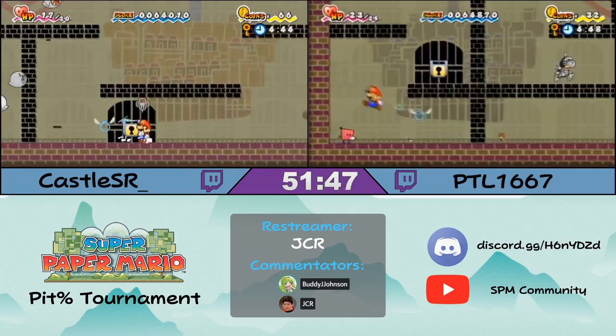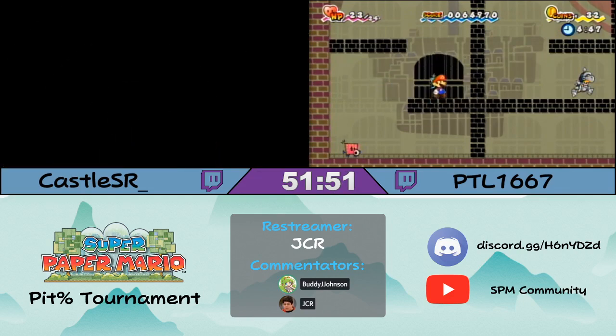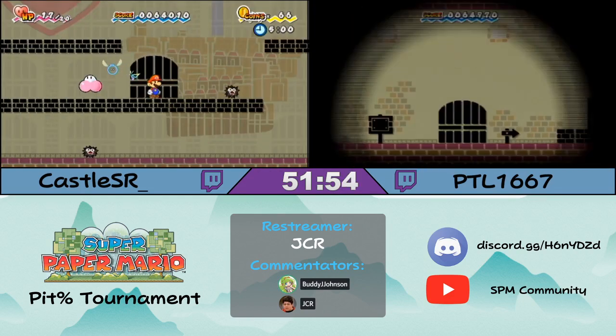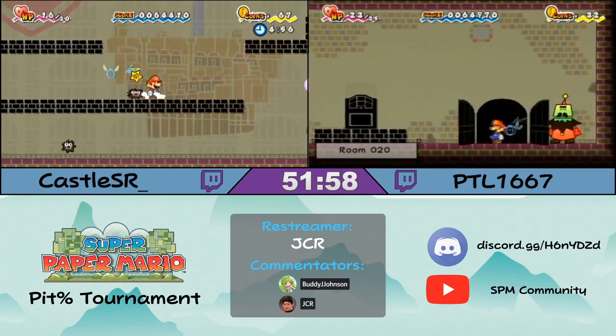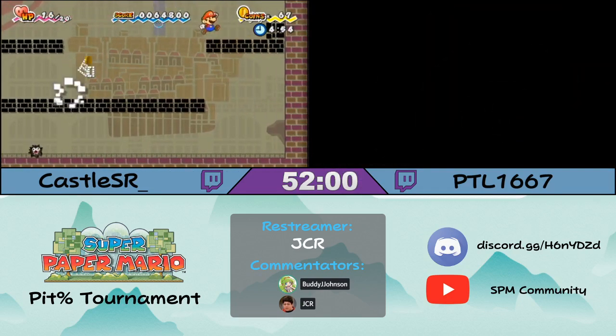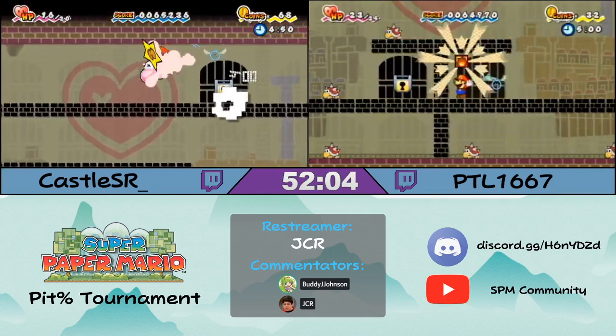First key in the Coup Patrol room, which is really, really nice for PTL, helping him catch up quite a bit. That room single-handedly took out like 3 or 4 rooms of difference between those two players.